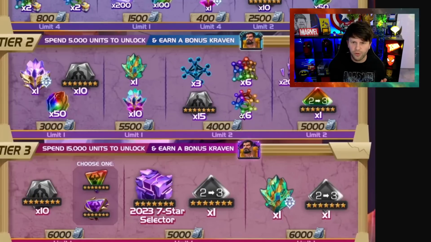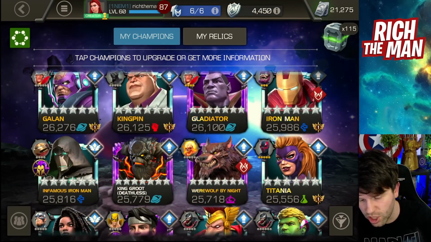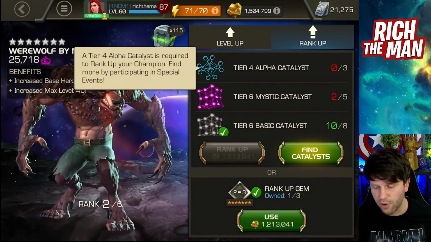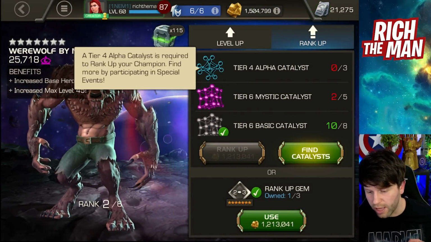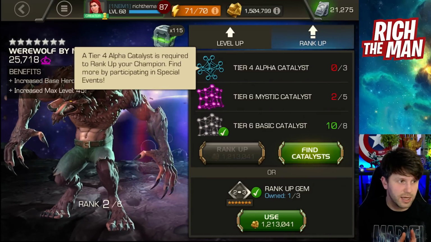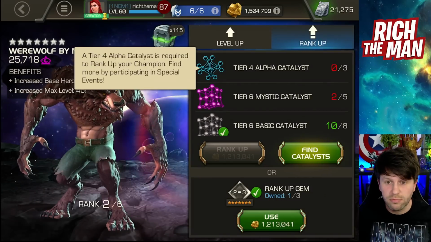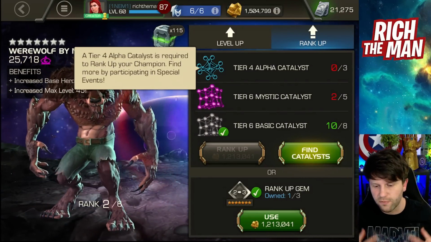Then you're spending 4,000 units to get the Tier 4 Alpha, the 6, which you don't actually need 6, you only need 5. If you go to your champion selection area right here, go to your rank 2 champion, like Werewolf by Night for me, you need 3 Tier 4 Alpha, and you need 5 of your Tier 6 class catalysts. Guess what? In that deal, you have 6. So, do you need 1 extra? No. But at least what you've done is you've given yourself a choice.